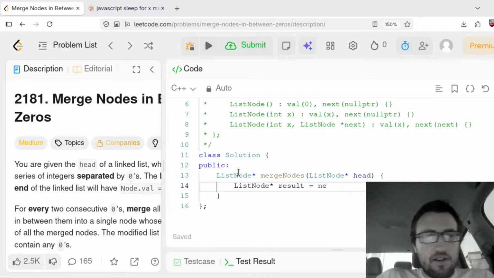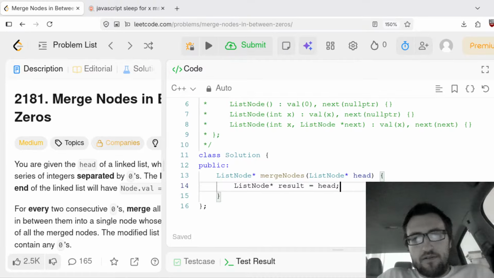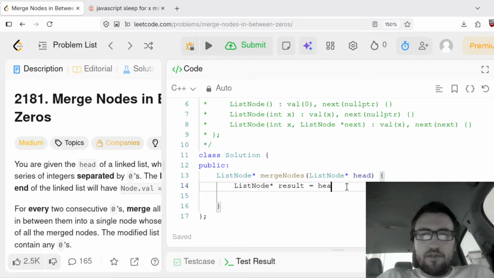Okay, so we'll start off at head here. Oh, no, just a new list node, excuse me. We're going to say result head, and then we're going to say current result.